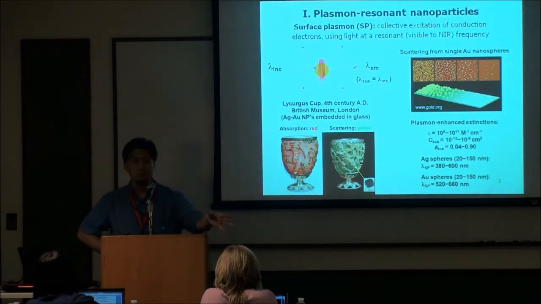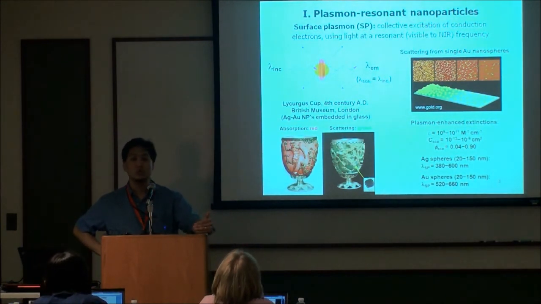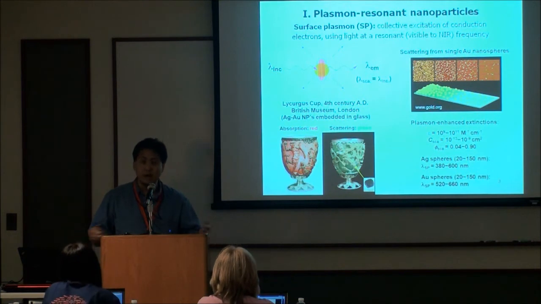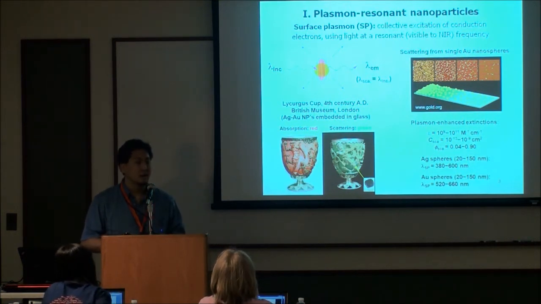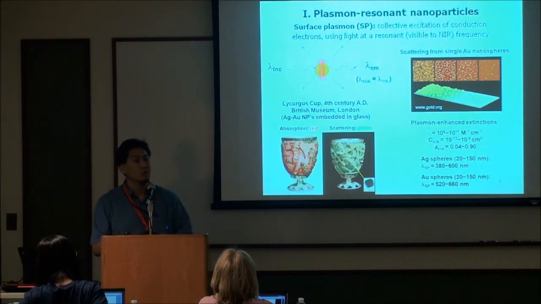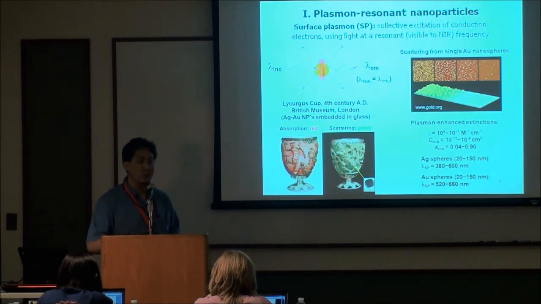So you've seen examples earlier today from Dr. Bobert's talk that materials such as magnetic particles or tissues scatter light. This is a general phenomenon. Just about everything will scatter light, and the bigger the structure, the more light that you'll scatter. So that's a very basic type of interaction with light. The difference with plasmon-resonant particles is that they can be resonant at particular frequencies. And since we like to do imaging often in the near infrared or the far red region, we try to tune particles so that they have a high degree of excitation in those frequency ranges. I'll be using wavelengths for most of the day, but I'll interchangeably say frequency and wavelength during the hour.